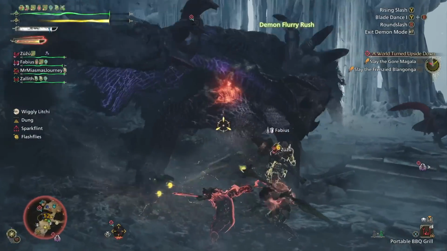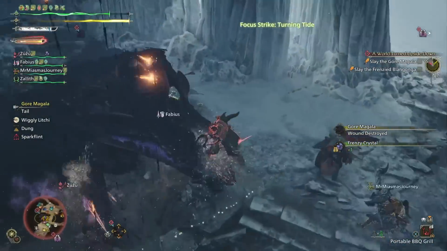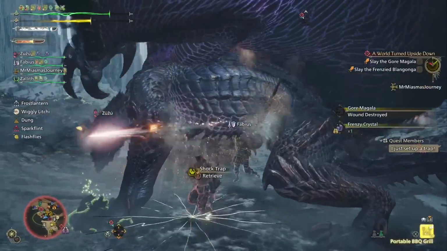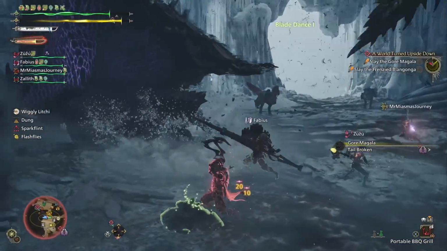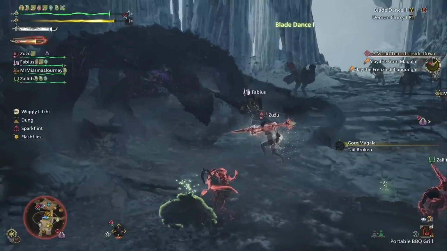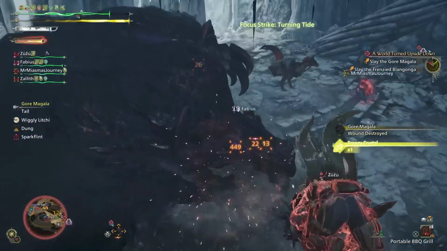Now, the one thing to keep in mind is that the more times you trap a specific monster, the less effective the traps will be. Every subsequent trap you use, it's going to be stuck in that trap for a shorter amount of time. Now, when it comes to actually capturing your target and ending the fight, you're going to need to wait until the monster has lost enough health to be able to be fully captured.